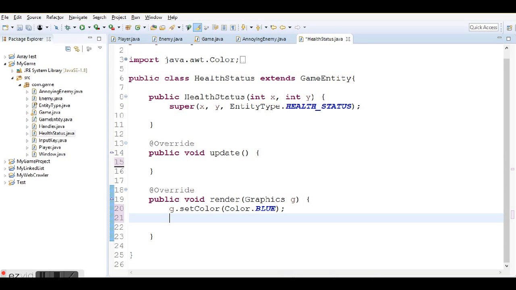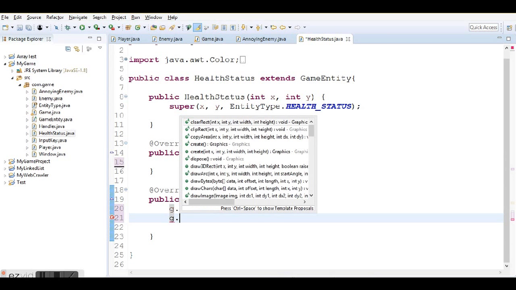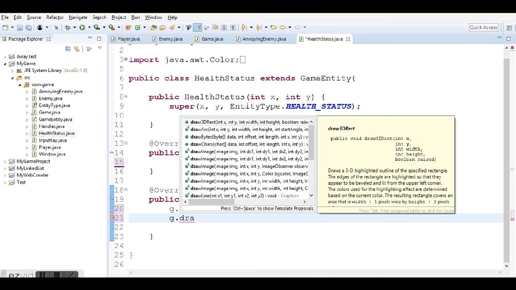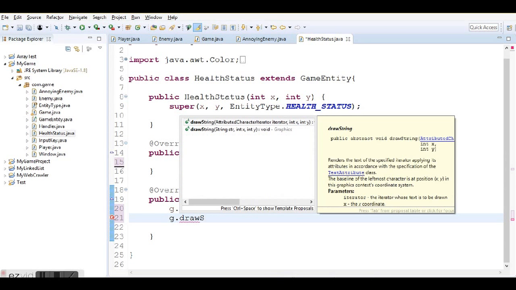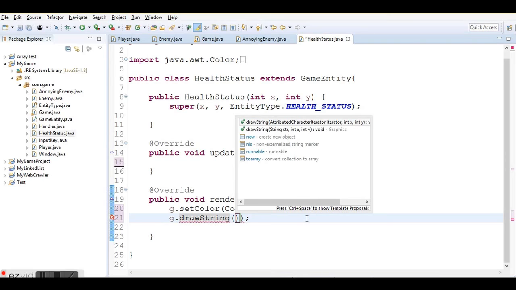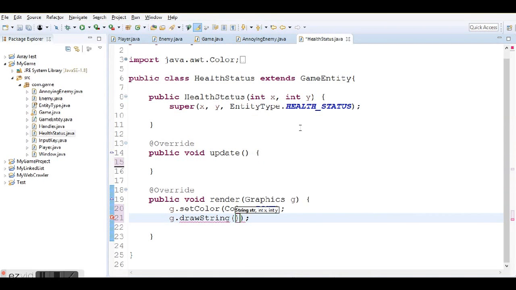So the first thing to do to draw a text in our health status is to go g dot drawString. So let's check the drawString method. It has some constructors we need to set. So we take this one, the drawString.